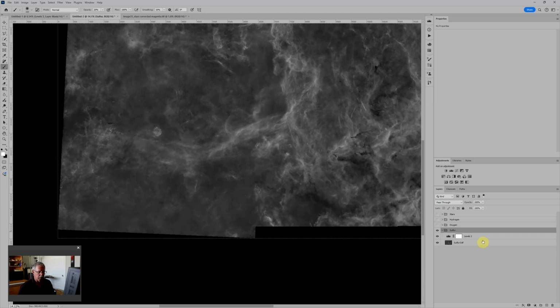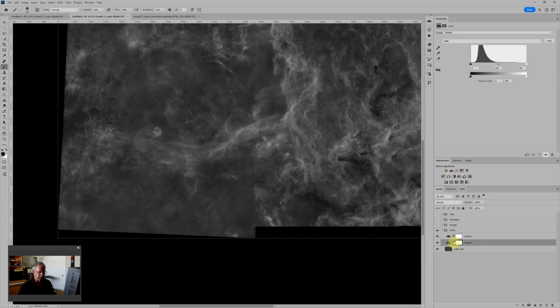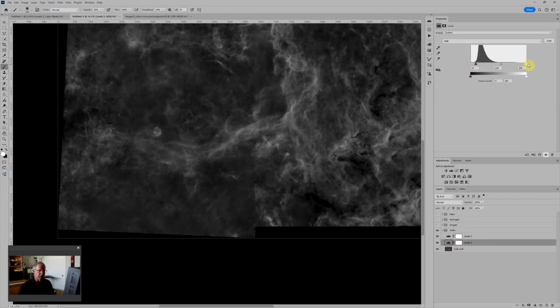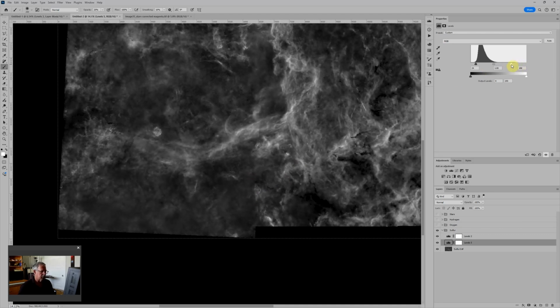So I'm going to add a separate levels adjustment because we're going to use a mask on this. And I think I will need to add more contrast. And I'm really just looking at this corner, and I want to try to match this part to this part.